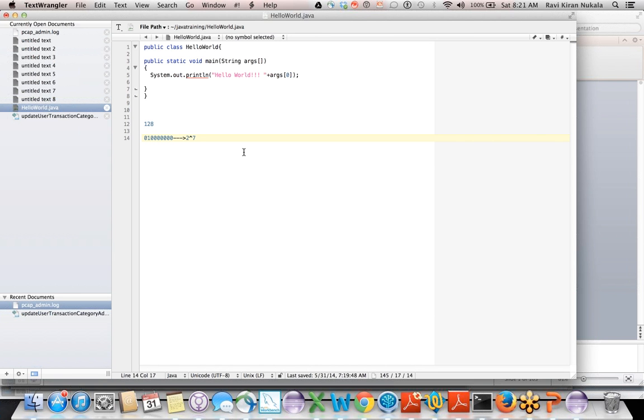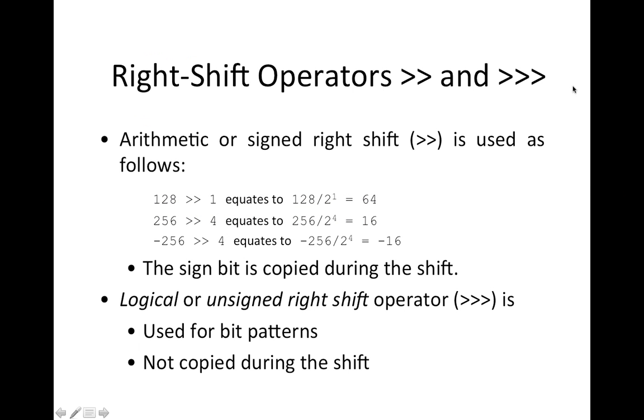When you're doing a right shift, that means you're trying to make it 0 0 1, like this, right? So the idea is you're moving it to the right, that means you're making it 2 power 6. So 2 power 7 divided by 2. Right shift is what? You're dividing by 2, which is 2 power 6, right? So that's what we are trying to arrive at. So if you're doing a right shift, you're dividing by 2. If you're doing a left shift, you're multiplying by 2. Agree?